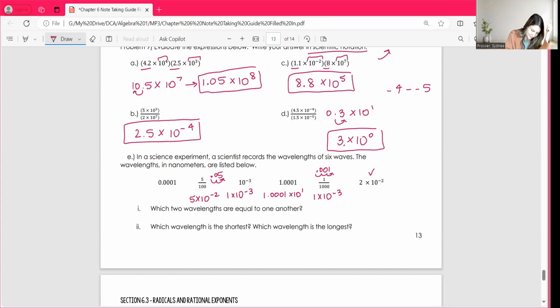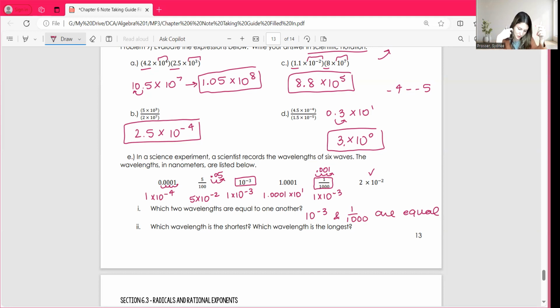And then one more, I've got 1, 2, 3, 4 places to the right times 10 to the negative 4th power because we move to the right. So looking at these, which ones are equal? We can tell this one is equal to this one, 10 to the negative 3 and 1 over 1,000ths are equal. So scientific notation helps us compare numbers a lot more than all these different forms. Decimal, scientific notation, a fraction, negative exponent.